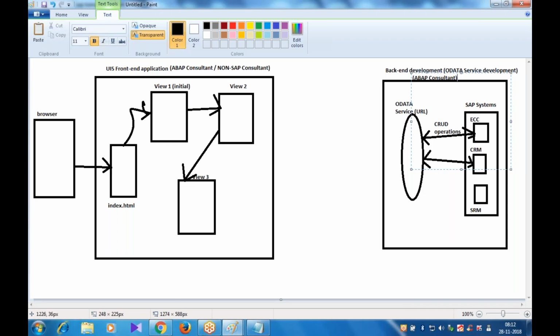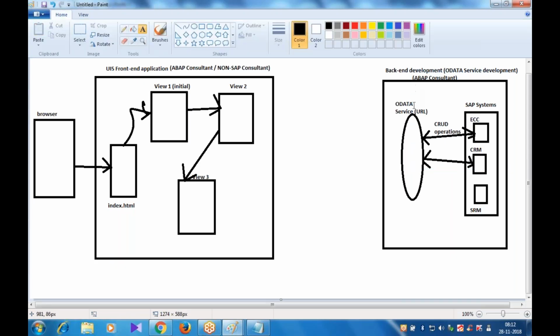So if you're working as a back-end developer, you will develop the OData service. Whenever you develop the OData service, a URL gets generated, and then you have to prepare the technical specs. In the technical specs, we have to document your OData service: what is the URL and what are the entities available in it. All those things we'll understand later on. We'll have the entities, the entity types, and that entity type will have some properties. You'll also have runtime artifacts like data provider class, model provider class, many things. We will not get into those things at this stage.